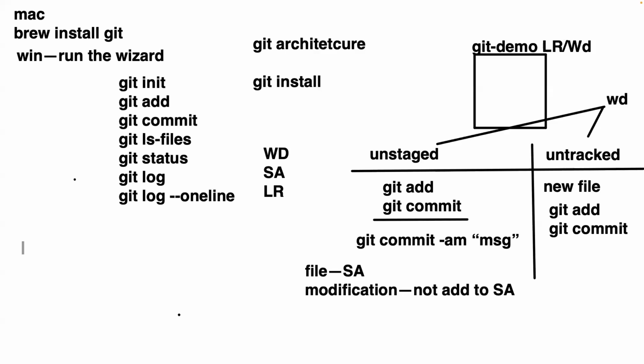Any questions? And there are many use cases coming up, like we have added the file till now, right? What happens if you delete the file? And how to see the staged and unstaged changes. When you delete the file, how do you delete from both working directory and local repository? Or how to delete only from local repository? How to revert the changes? The actual use cases we did not start. These are the very basic things.